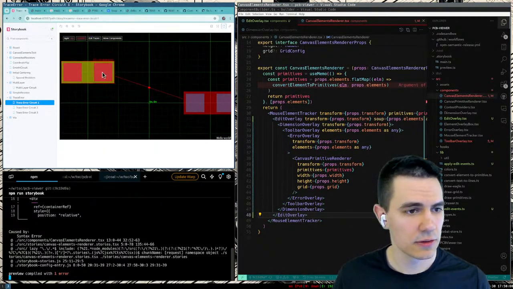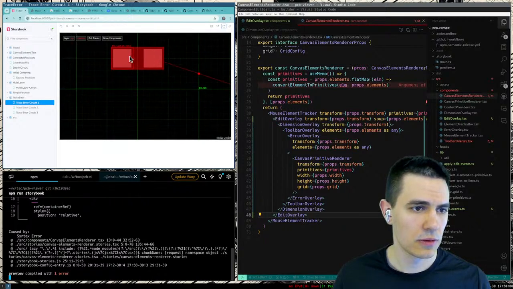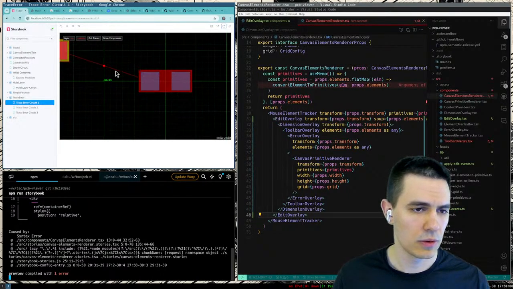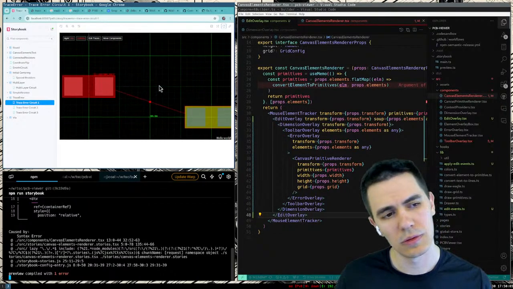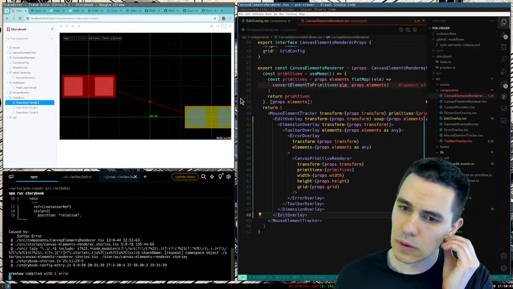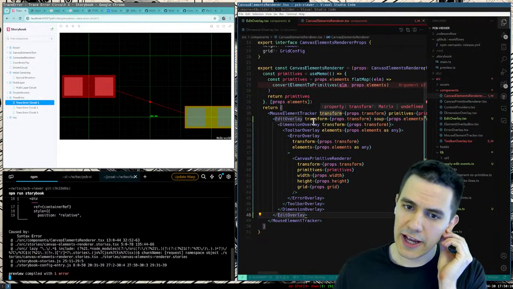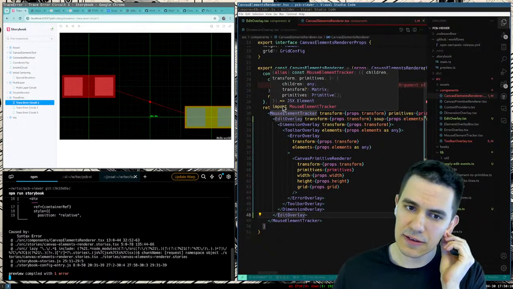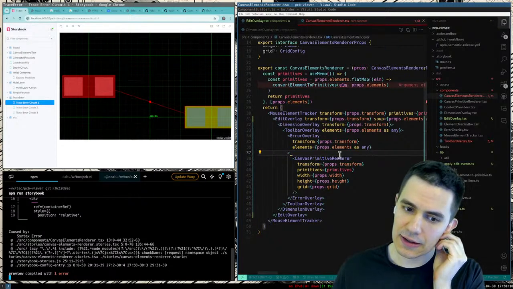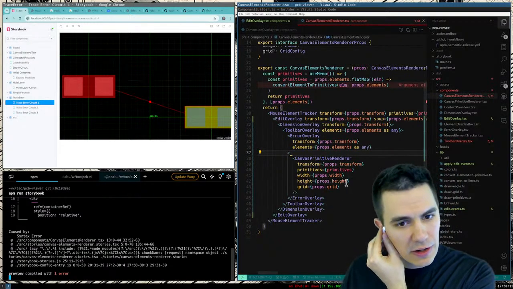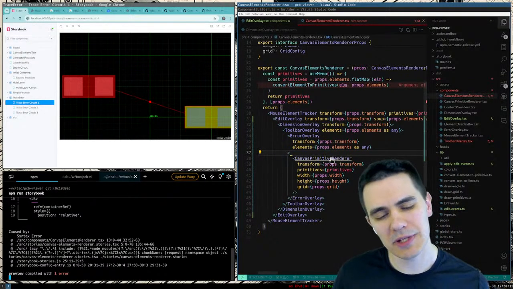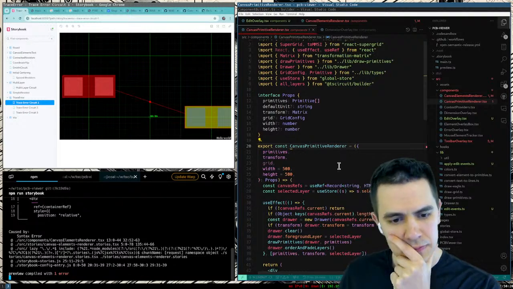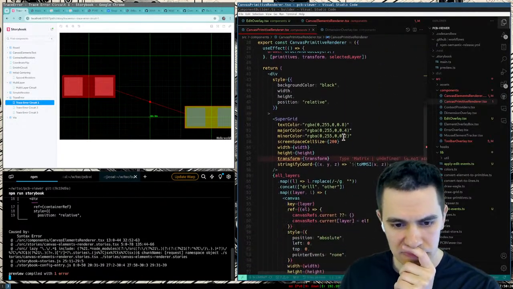Still nothing. It's interesting. What handles dragging? Dimension toolbar. None of these actually handle dragging. Might be handled in here.